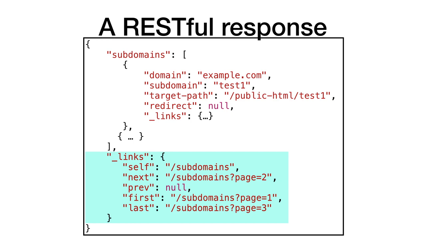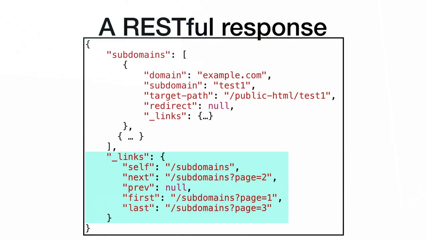When we build navigation links into the response, we further decouple the client, making it actually very simple and very dumb in many ways. There will always be necessarily some semantic coupling between the client and the server. Otherwise, we couldn't get anything done. But when we can just refer to things by name, such as the next and previous and first links here, then the API is free to change its implementation without breaking clients. You can think of the link name itself, self, next, prev, as a function name or a method name, and the corresponding value as the function body, right? We should be free to change the function body as long as the semantics of the function call don't change. This is just basic abstraction.